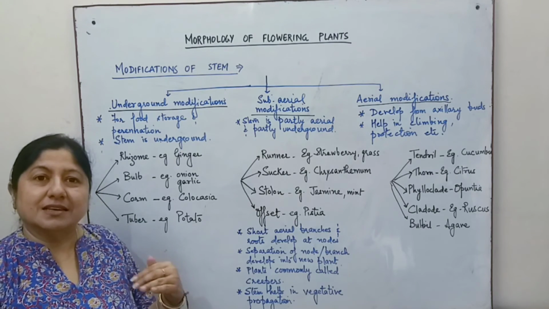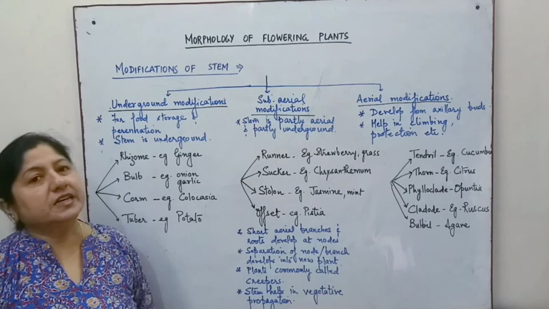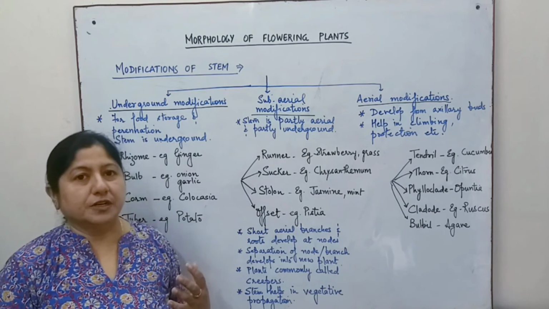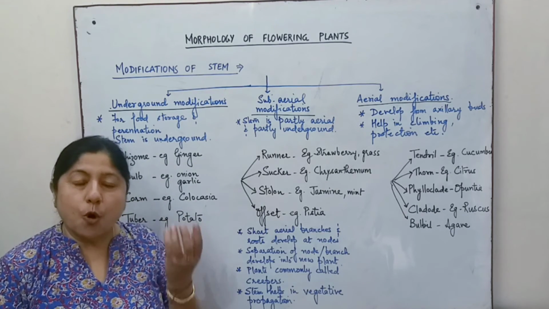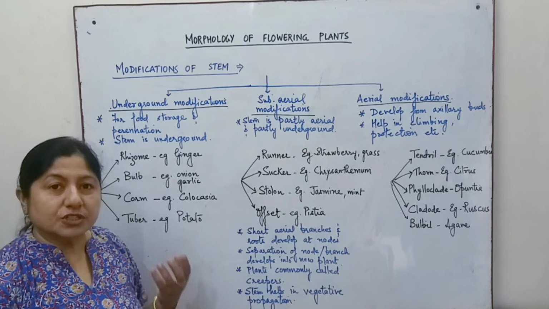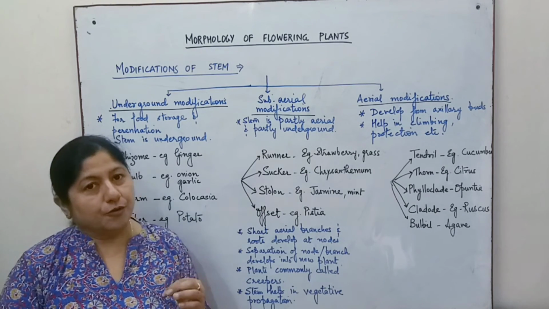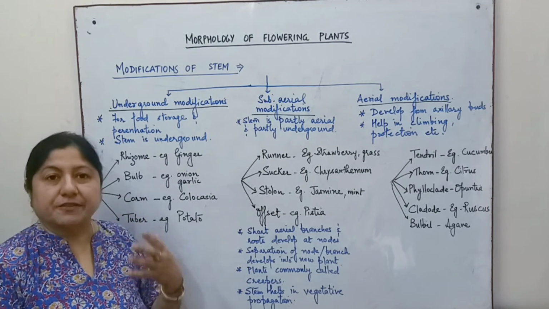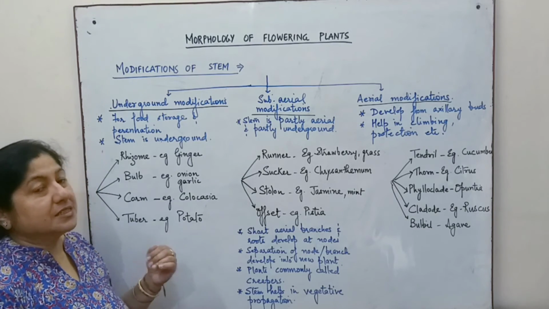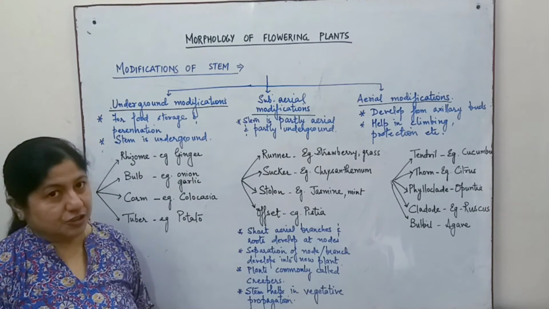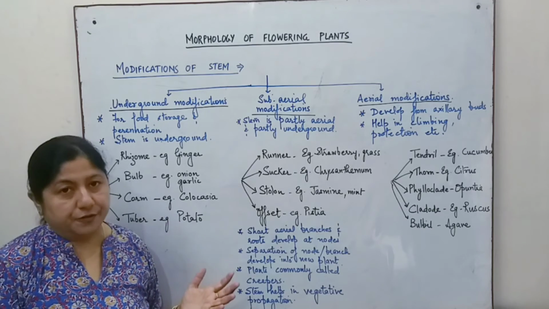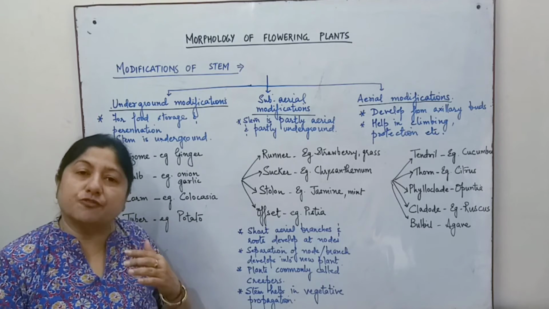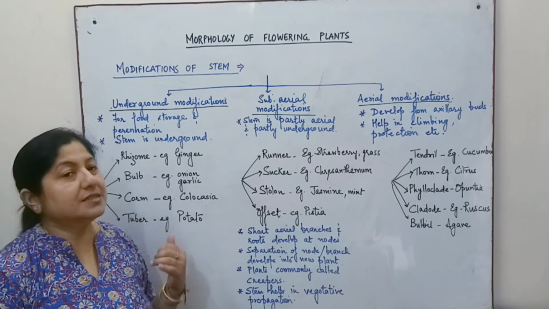And these structures such as the flowers, the leaves, the buds, they perform different kinds of functions and the stem holds them together. So the stem is a very important part of the plant. Apart from whatever function it is performing, it is performing some additional functions at times and it undergoes modification. So in this video we are going to talk about various kinds of modifications which we see in the stem.